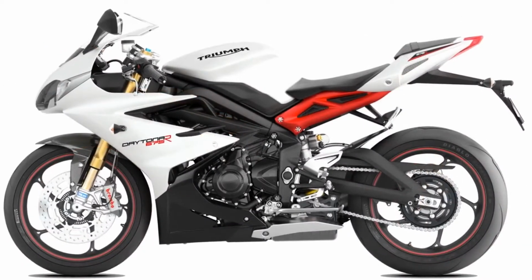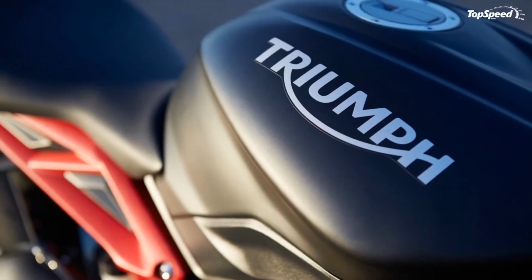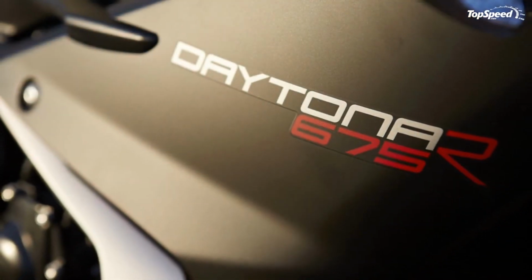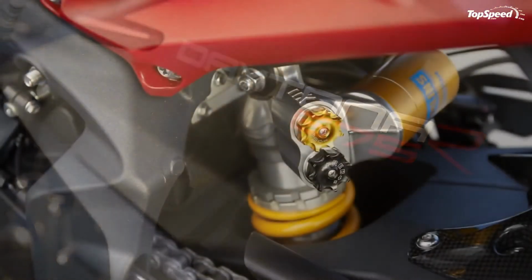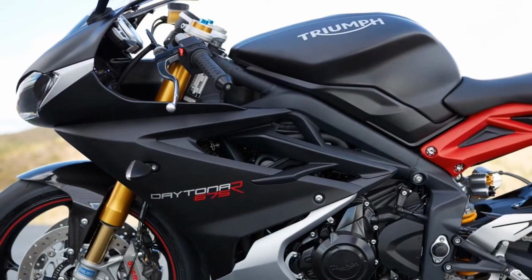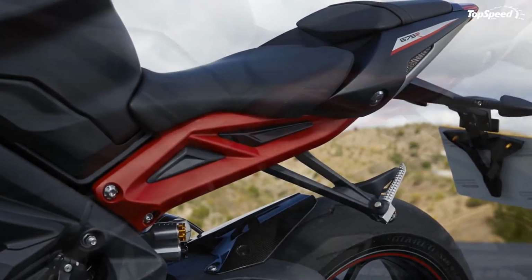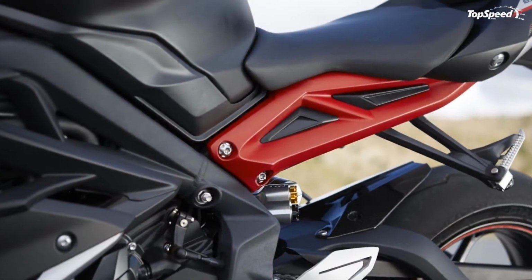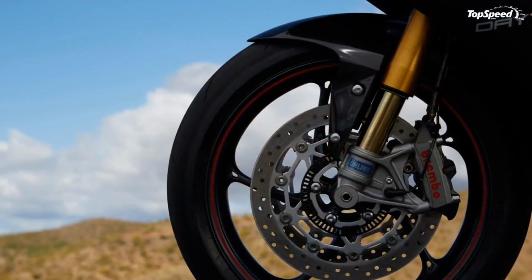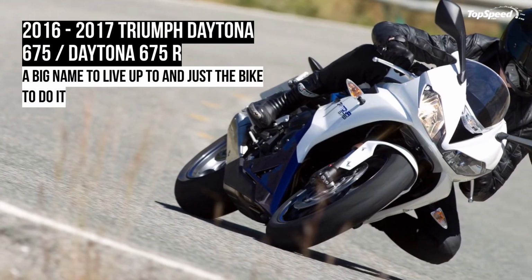Suzuki gets its only solid win at the till. The $11,199 MSRP is bound to draw some business away from the Daytona R with its $14,000 tag. That's a chunk of change, and the GSX-R family is one of the most recognized in the world of sport bikes, so that's 2 hurdles for the Trumpet. My money would go to the Brit, but many of you will swing the other way, regardless of the minutia buried in the specs, he said.